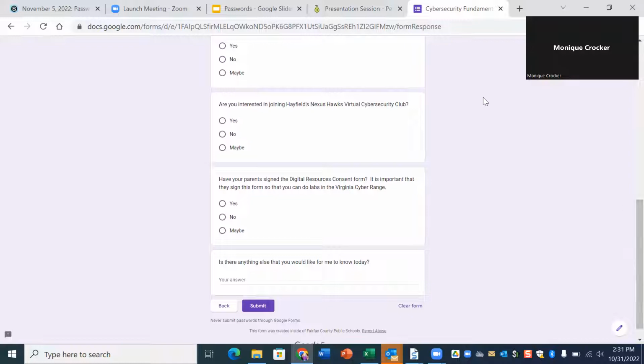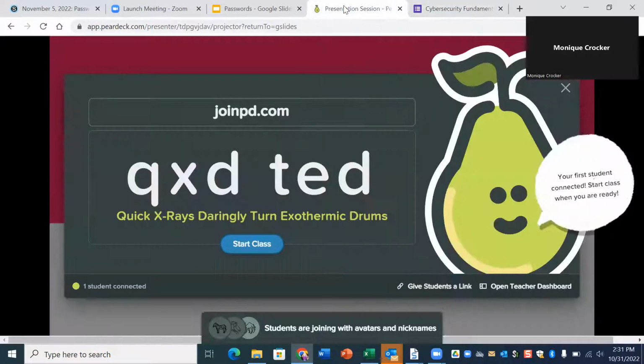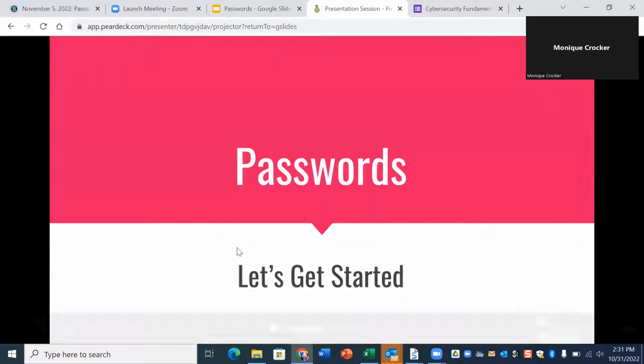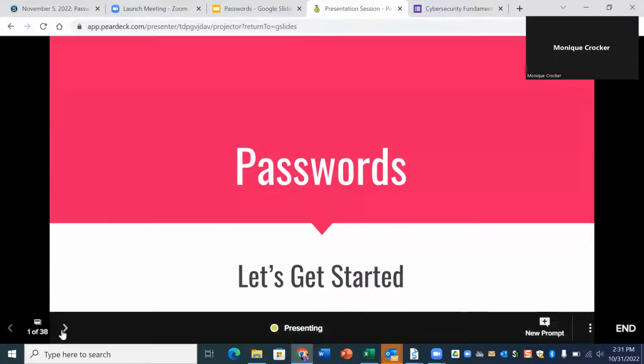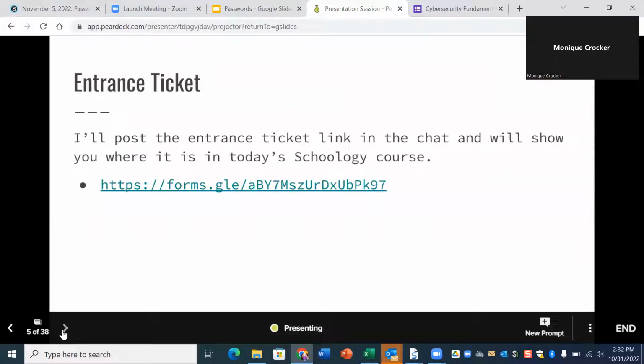And if there's anything else that you want me to know, that is going to be the exit ticket, just to get us started today. What we would do in this is give people time to go ahead and play with this. But again, for this lesson, we don't really need to play with that. So just to let you know, guys, that's our entrance ticket.